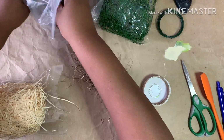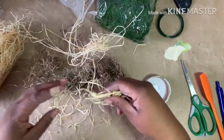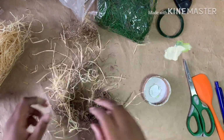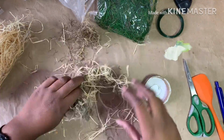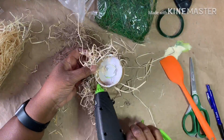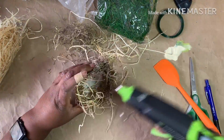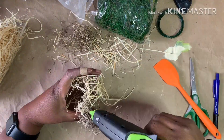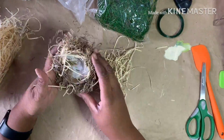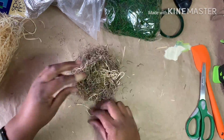To make the nest, I gathered together Spanish moss and a little Excelsior. I worked the two together to make them look as natural as possible. Then I glue it around the outside of the ribbon spool and also folding some over onto the inside. Once again, you want to be careful during this step as you can easily get burned. I continue working the Spanish moss and Excelsior until it looks like a nest and no cardboard is visible.